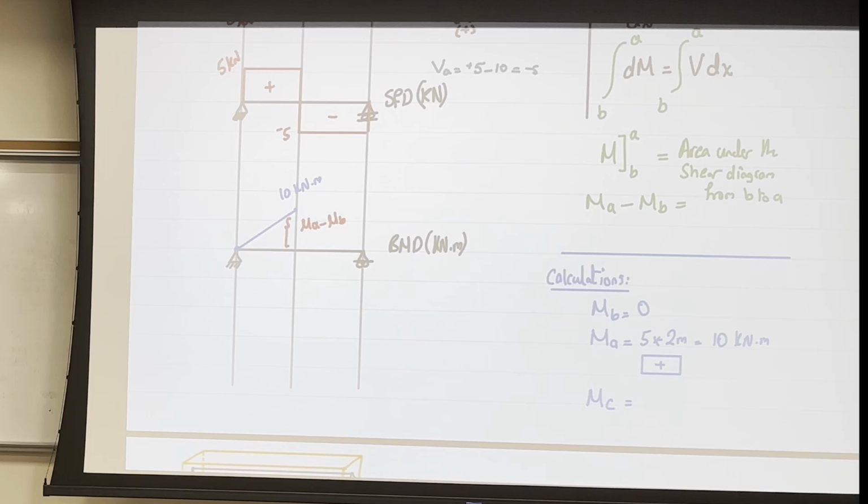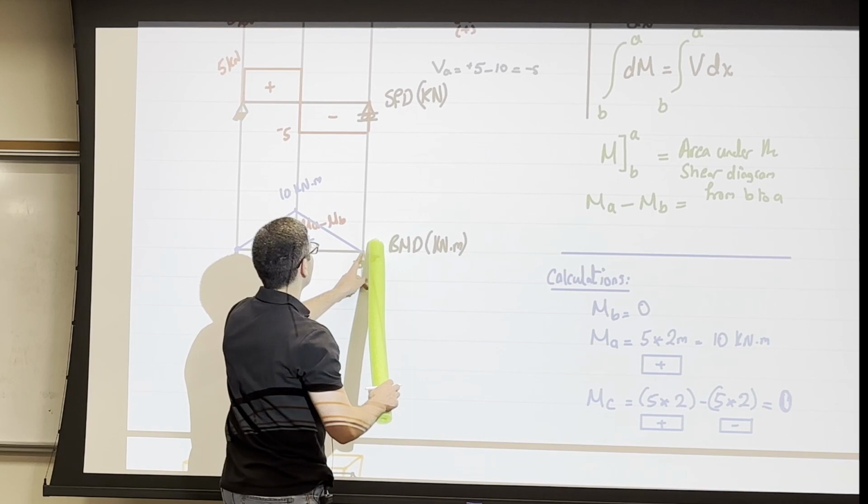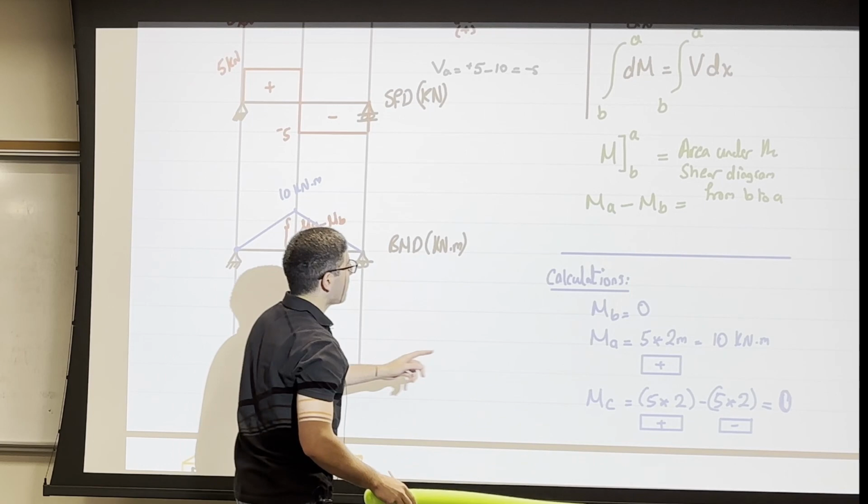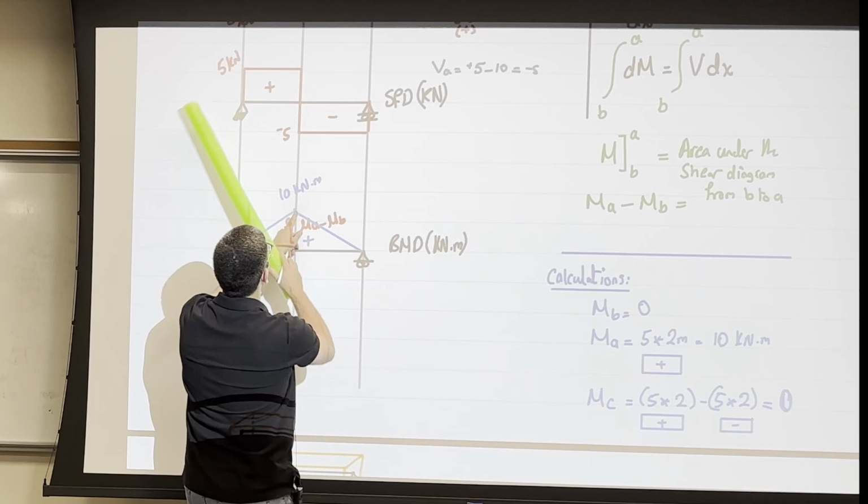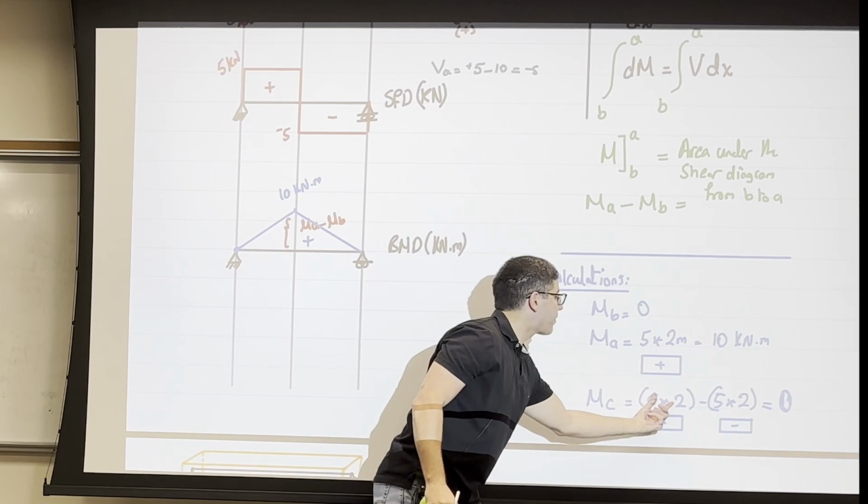So I do have, from the beginning, 5 times 2, which is the rectangle, the positive rectangle. And then I do have a negative rectangle, which is also 5 times 2. But since the area here is negative, what I want to do is minus 5 times 2, which is obviously equal to 0. That's why at the end I have 0, then I'll make a line here connecting to a 0. So the whole moment is positive, okay? For the next point here, you don't have to always sum all the area previously. MA here, which is at the middle, represents the area before that point, right? So at C, you say MC is equal to MA, and then add this additional area, or just add everything, it's the same thing, okay?